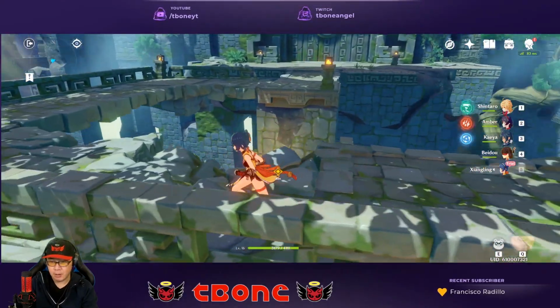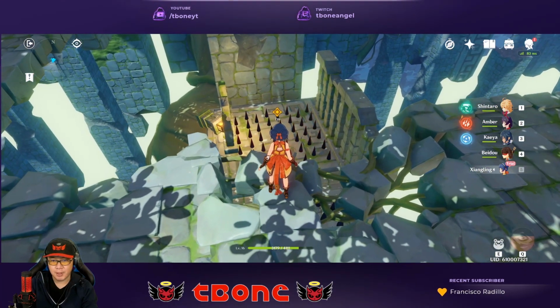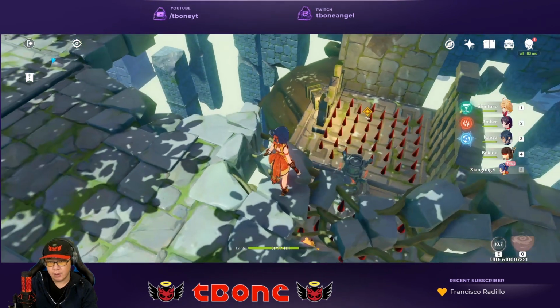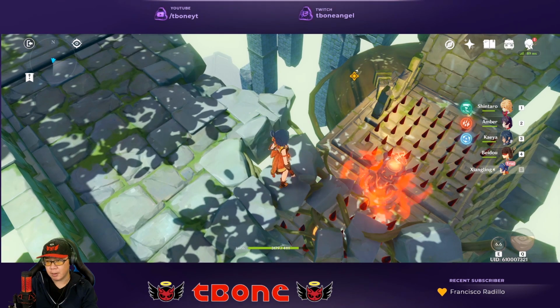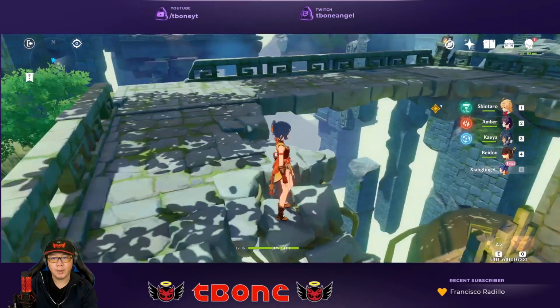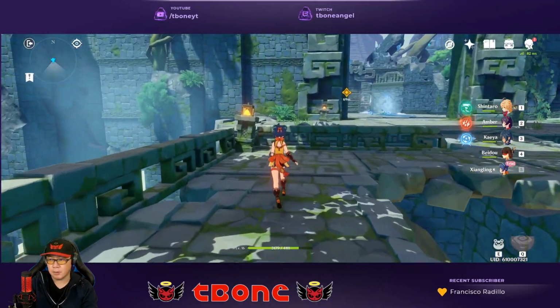All right, so we need to get down here, it looks like, and we have these spikes. So I wonder if it's a case where, right, so I need to burn it, and if I burn it, I thought that the floor would come up. But let's see. So what happens if I go across here?